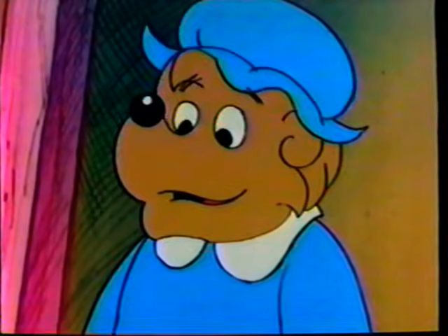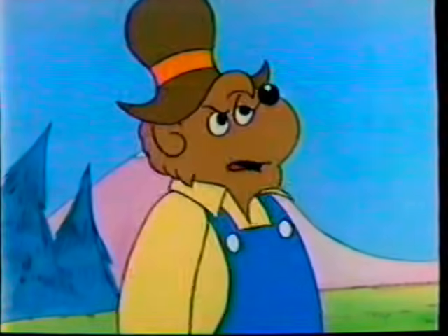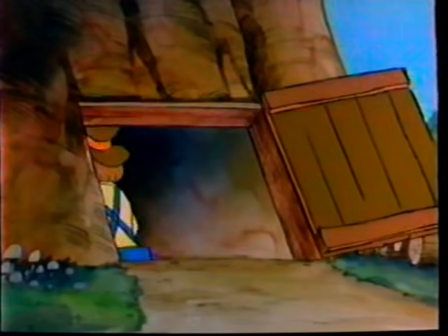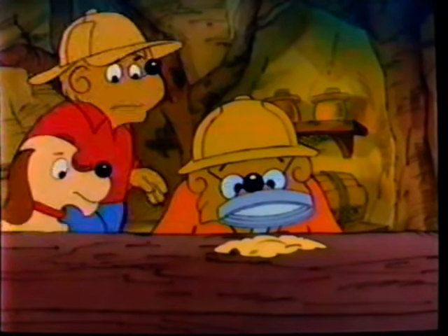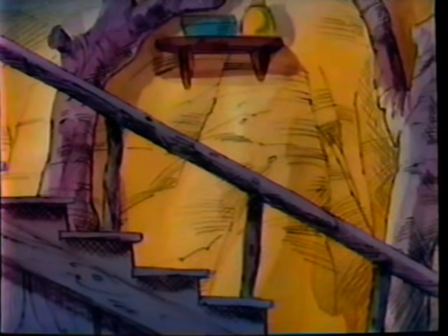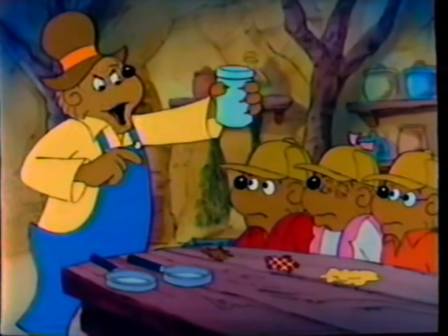Maybe you should ask Mr. Owl to help. He's on neighborhood and town watch. No, this isn't a case for amateurs. Besides, I wouldn't want to wake him — he works nights, you know. Hmm, what's this? Looks like some kind of wax. I'll put it with our other clues. Wonder if they mean anything. To my trained eye, they mean everything.